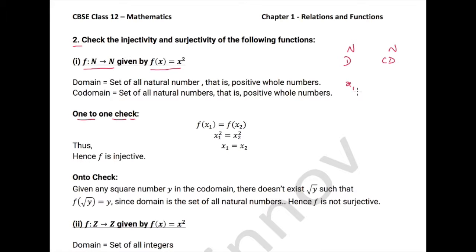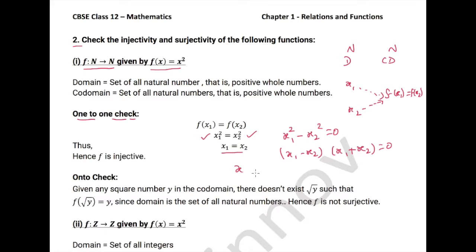That is, we are again taking the same assumption, x1 and x2 are two different elements and they are mapped to f of x1, which is also f of x2. That is, we are assuming that the given function is a many-to-one function first. So we will get x1 square equal to x2 square, implying x1 equal to x2, and there is another, better way to write this, which is x1 square minus x2 square equal to 0, (x1 minus x2)(x1 plus x2) equal to 0.